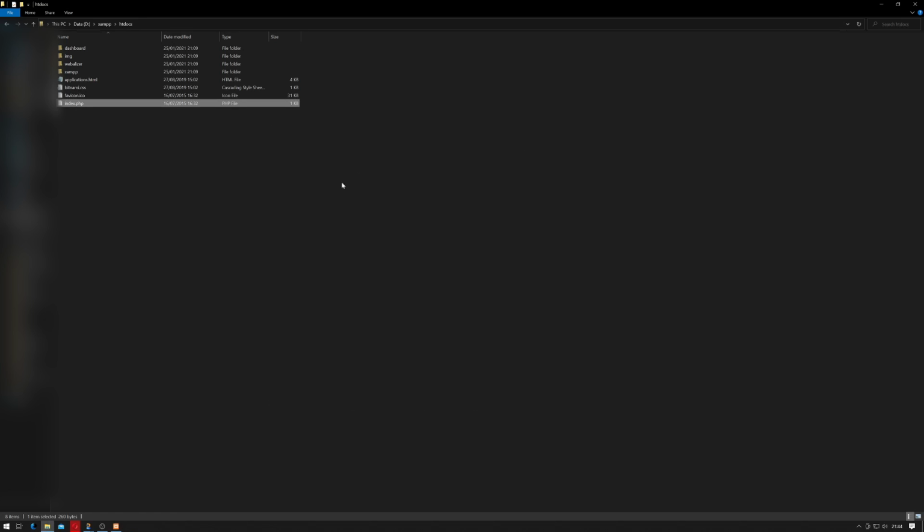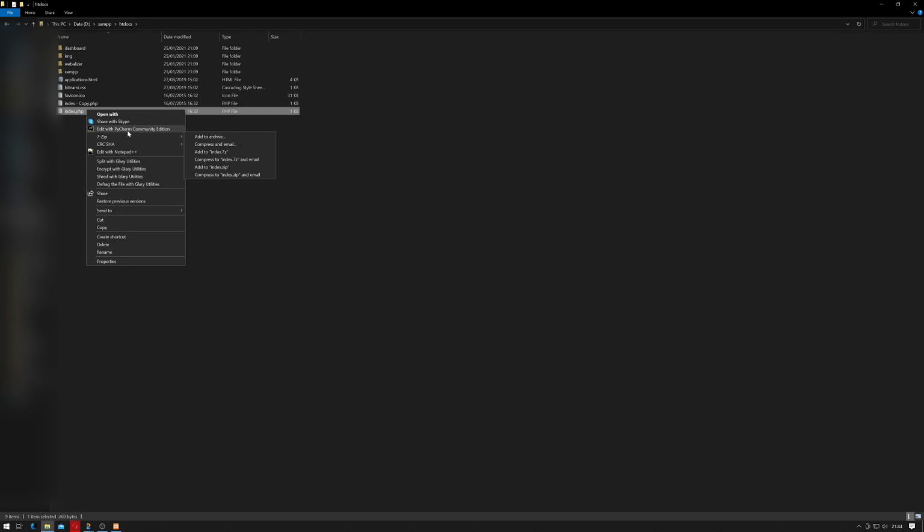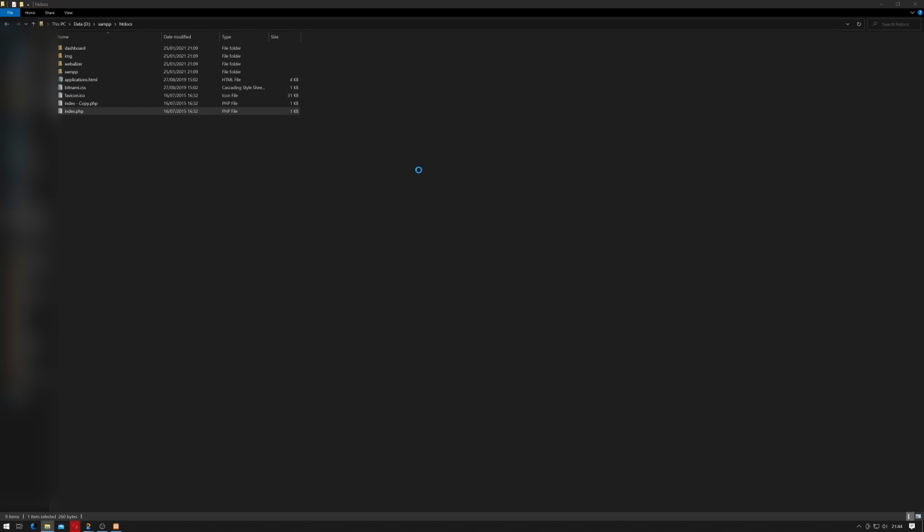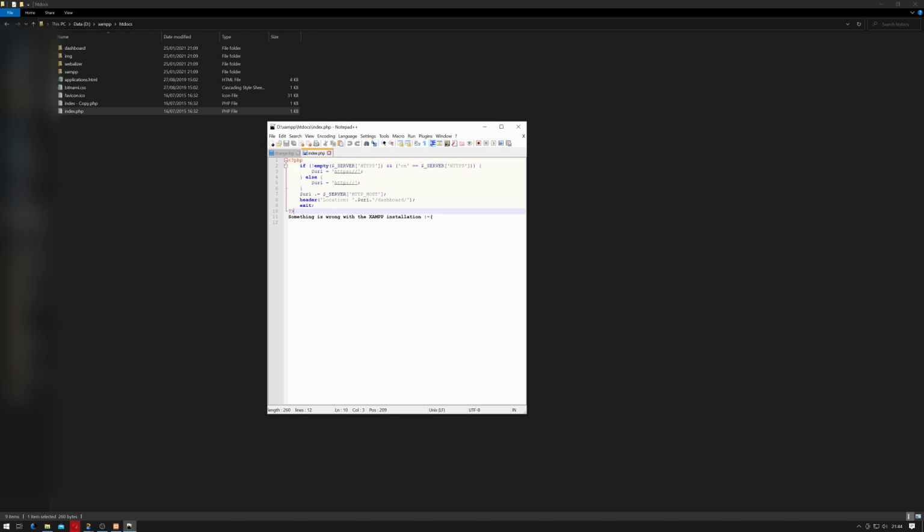So if we wanted to change this to something else, well, what I'll do is I'll hold Control, drag it down and make a copy of that. I'll then edit the original with Notepad++, and inside here, inside the PHP tags, I'll just put echo hello world.